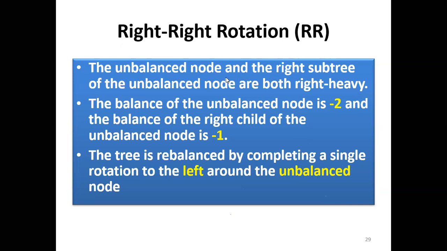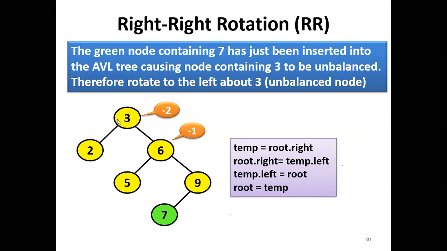And this is the right rotation. Right rotation is similar to the left rotation. The only difference here is that the balance factor of the unbalanced node is +2 and the balance factor of the right child node is -1. If that is the case, then we need to perform a rotation towards the left in order to make the unbalanced node balanced. So let's have a look. This is a case of a tree where the root node has an unbalanced factor of -3 as a result of this node 7 that was added. So we know that what we need to do here is to move it to the left. How do we do it? If we pull this down, 6 is going to come up, 9 is going to come up a bit, and 7 is going to take this position. Then we are going to have this under 6, and 5 is going to be on the left side of 6 as well.